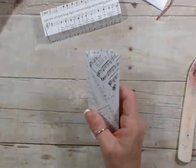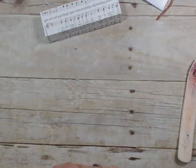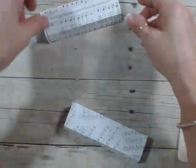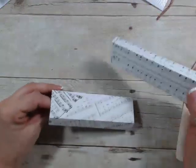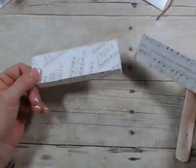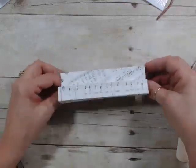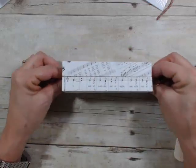Now, okay, let's hope I can do that, gluing the right side together. So what you want to do is glue. Oh, I glued it on the wrong side. You have to be kidding me. Well, it is what it is. It won't really show though.